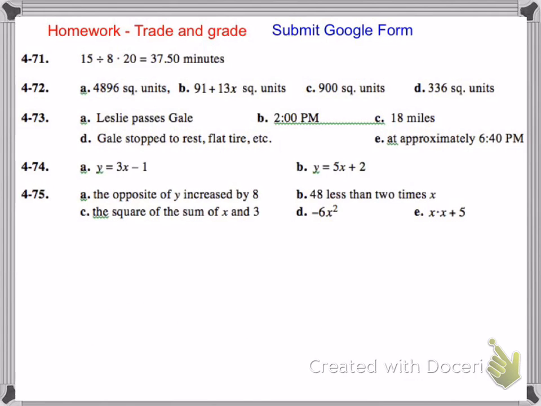Here are your homework answers. So pause the video right now. Check your answers against your assignment. Now that you've checked your answers, please make sure to go ahead and submit your assignment on the Google form that's in your classroom. Also, please make sure you staple your 3 assignments together. Make sure your name is on it and turn it into the sub so she can paper clip it on and place it on my desk.